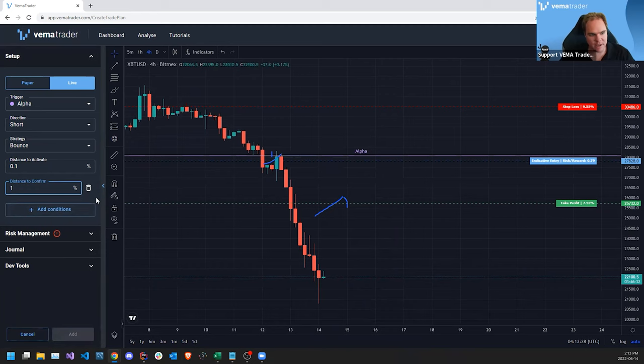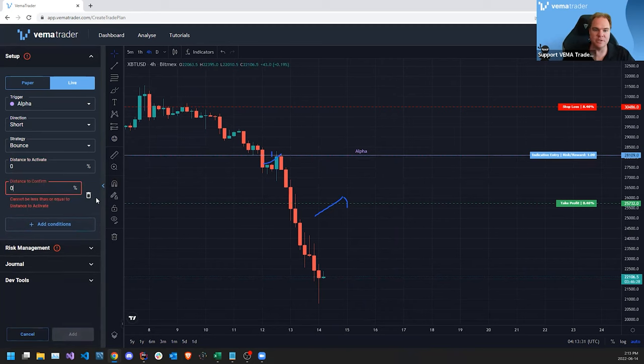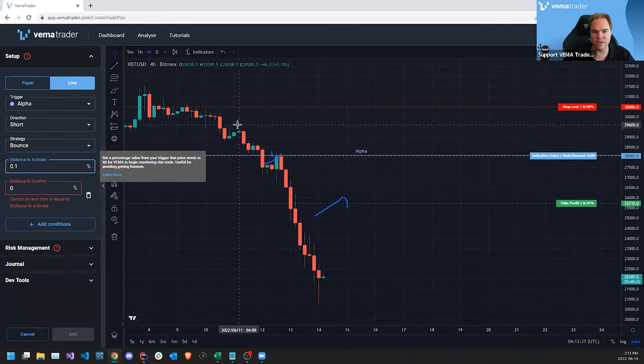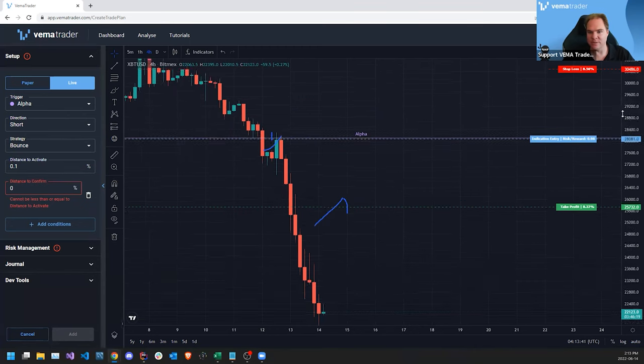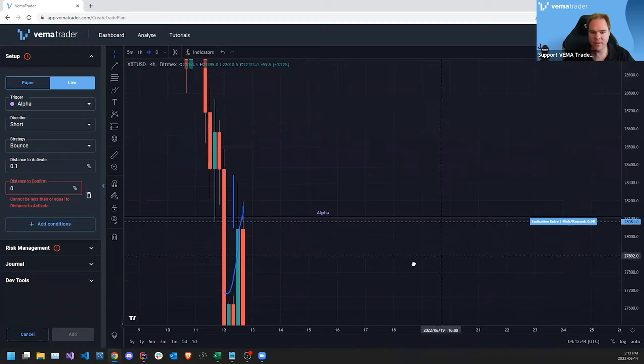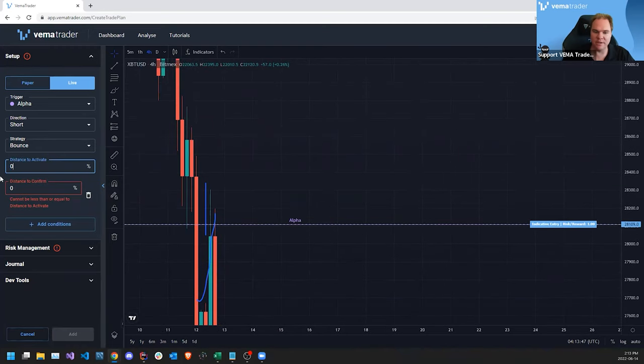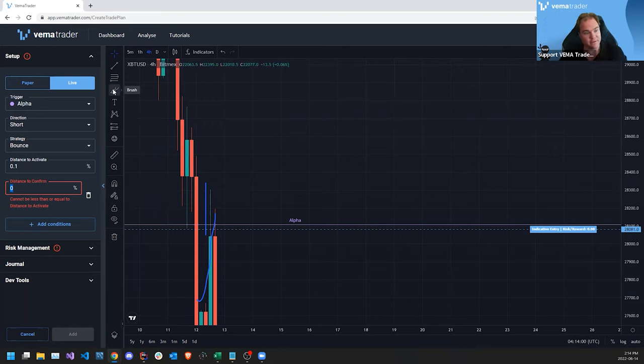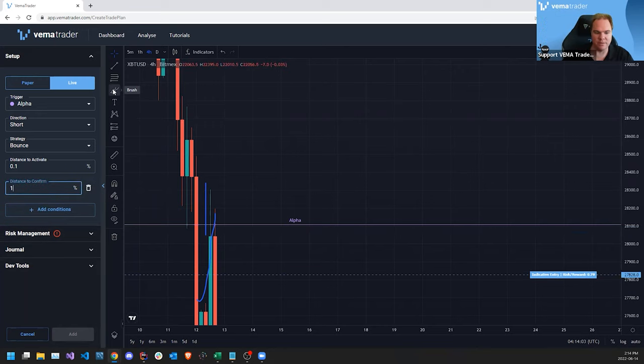So this is what I like about this part. If you look at what we've got here, we've got a zero and a zero. The indicative entry is on the line. If I then set that to 0.1 of an activate, we'll see it moves slightly away. I'll zoom in so we can really see that one. There we go. With a distance to activate of zero, the indicative entry is on the line. If I put a distance to activate of 0.1, it moves my indicative entry a little bit further down. Then for my distance to confirm, because I don't want close enough is good enough, I put in, say, one, fairly arbitrarily. I visualize that. I'm not committed to a single value. It is purely the distance to activate that I keep at 0.1 for some reason. Everything else is purely visual.